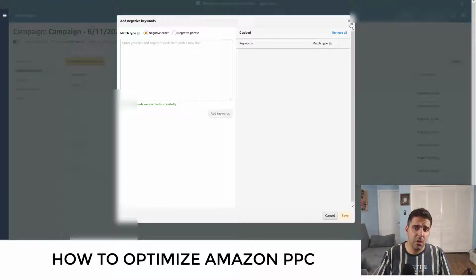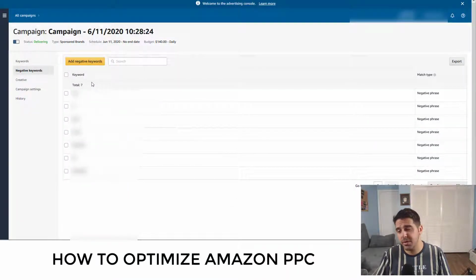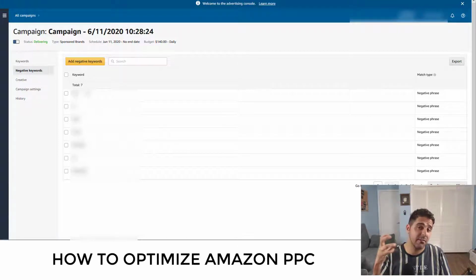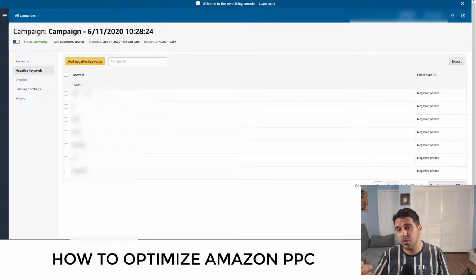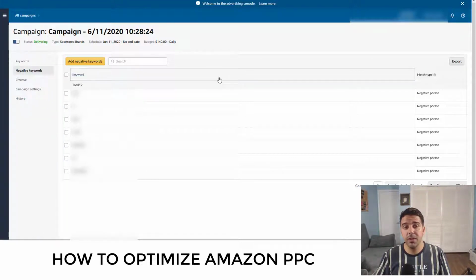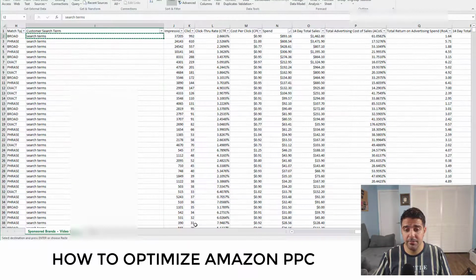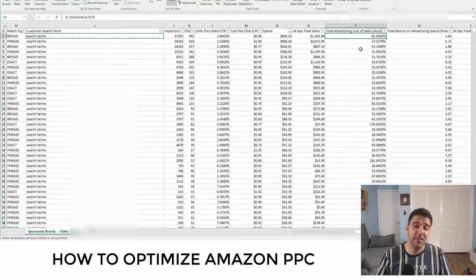Why? Because we don't want the entire phrase or broad match to be added as a negative, because it might have some value with some other good keywords that are giving us lower ACOS. So we want to do it as a negative exact. Now, you don't necessarily have to do it for all the keywords, or keywords that have maybe 50%. Maybe just in the last 30 days it's acting like that, but if you wait 2 or 3 weeks, it might change. There are some things that are just not under our control, so we can just take it.